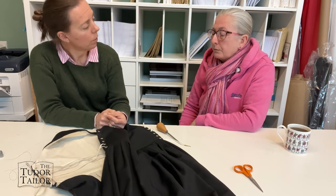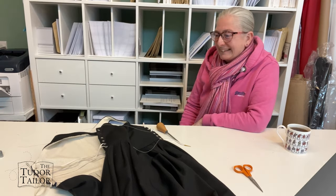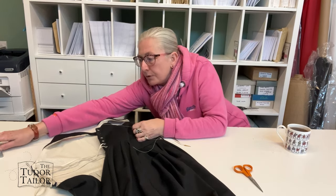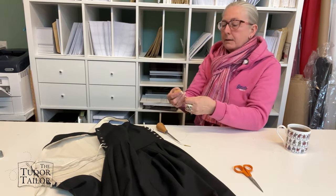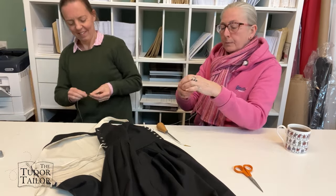What would be really helpful would be to have a needle. That would be a really good idea. I think we just ran this through the wax without maybe explaining that. Well, you did it. I just sat here and watched you do it. But it's a good idea.